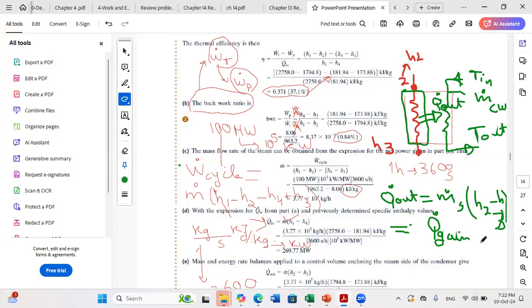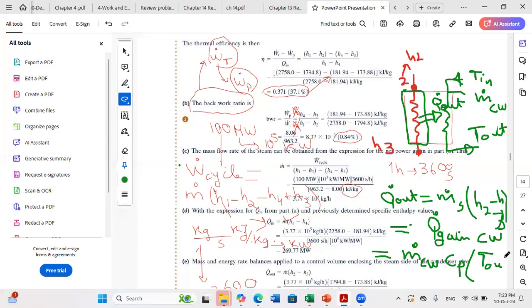Okay, and how can you express the heat gained by cooling water? We know that whenever we have a liquid, you have here compressed liquid. You don't have vapor. You can write then that Q dot water is m dot of cooling water times, if you remember the sensible heat equation. What was the sensible heat equation? M dot Cp, specific heat of water, times mass flow rate of water times delta T. And here, because it's a gain, so we do T out minus T in.